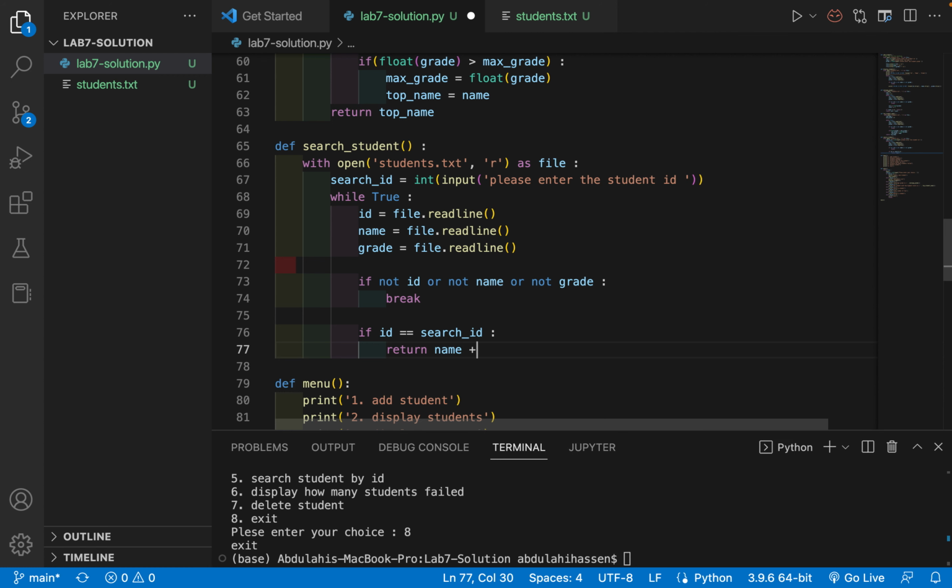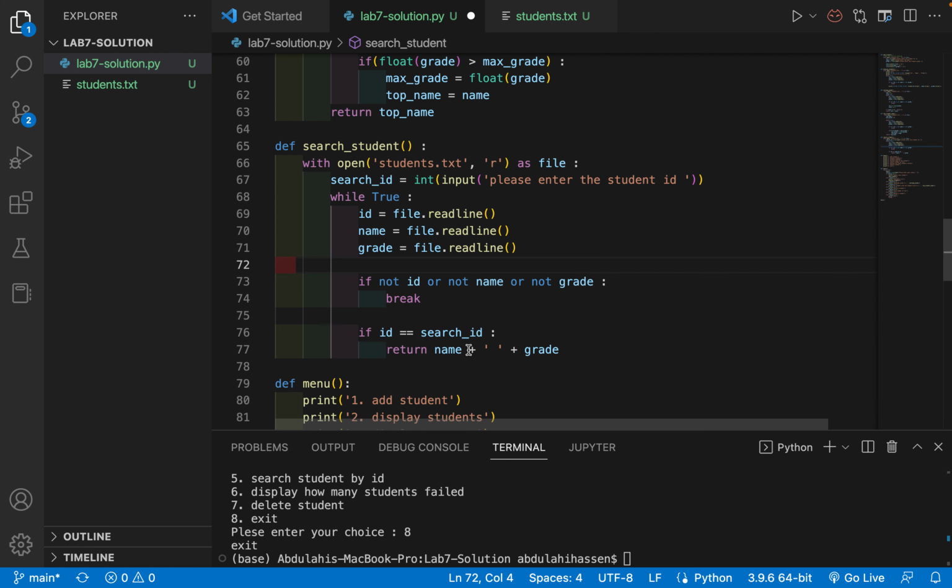Okay. We can put a plus sign. Let's put maybe like this, space, name, and then you can put plus a string of name and then grade.